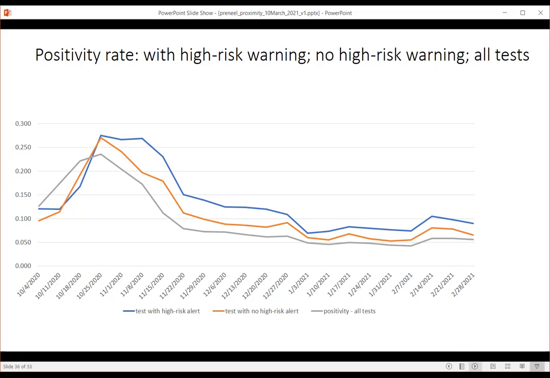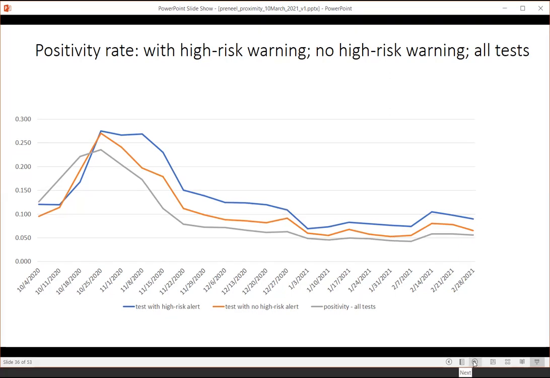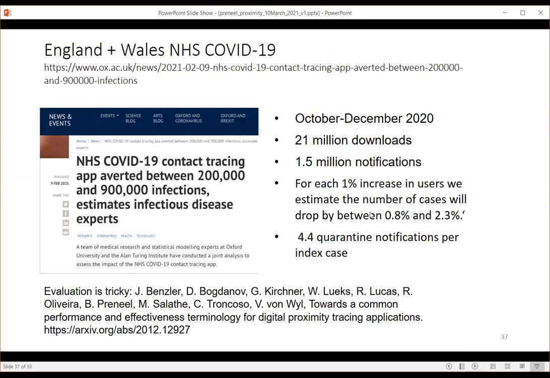But the app doesn't give you random data, because if it did, you would never get there. There's been a more detailed study announced, not released, a month ago by England and Wales. They have 21 million downloads, which is about a third of the population. They do more measurements inside the app. It turns out that in Ireland and the UK you can opt in. I think in the UK, I'm not sure you even can opt in. It's done by default. They measure things inside the app.